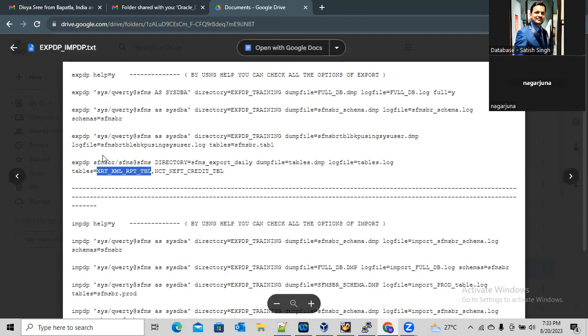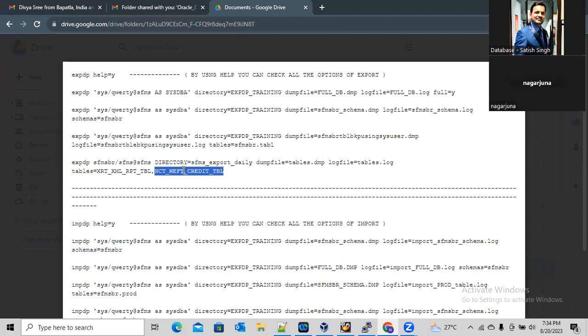But suppose you are using the sys user here, then you need to give sfms br dot table name, then comma, and again for the second table you need to give the schema name like sfms br dot and then the second table. Got it. Okay. Yeah.